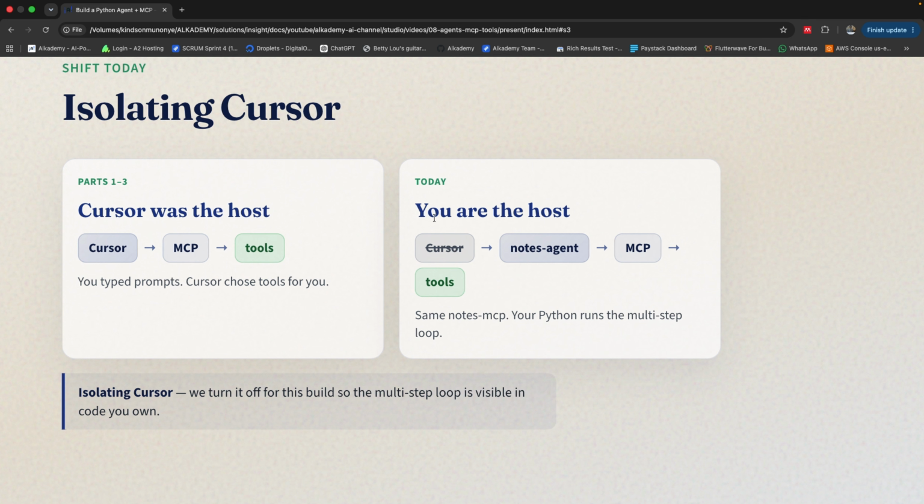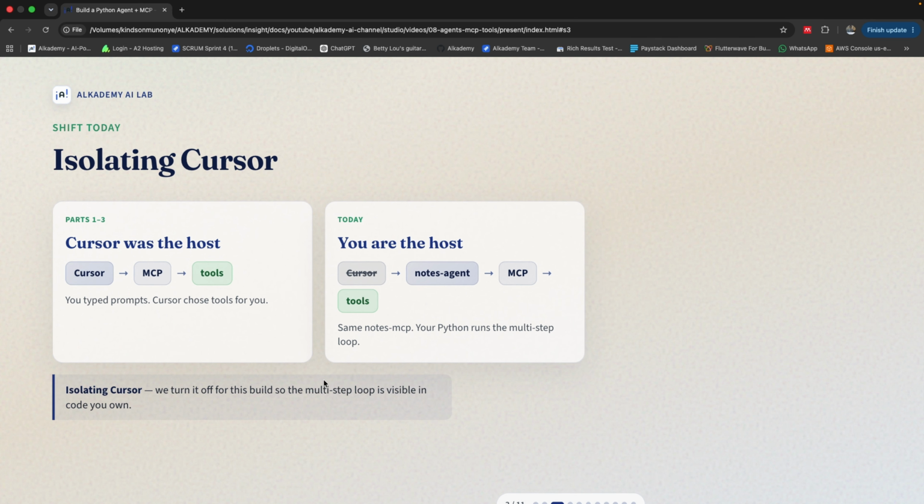Take note of that. So in this case, we are going to have our own host. We are not going to use Cursor. We are going to build a Node agent that is going to make the MCP calls and use the tools. Same Node MCP we are going to use. Now our Python runs a multi-step loop. Isolating Cursor, we turn it off for this build so the multi-step loop is visible in your own code.